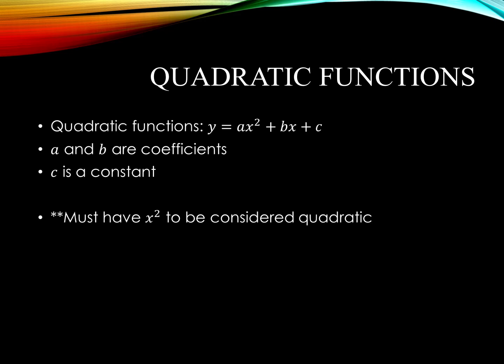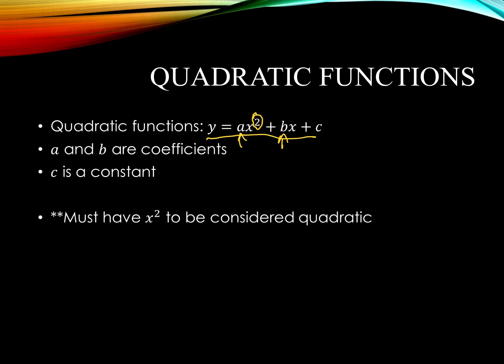So to begin with, we have to understand what a quadratic function is. If you remember back from chapter 9 when we were looking at polynomials, a quadratic function is essentially a second degree polynomial. So what that means is that the largest exponent is going to be a degree of 2. This is what we call standard form, y equals ax squared plus bx plus c. The a portion and the b portion are coefficients of the x squared and the x terms. That just means it's some number. The c is always going to be a constant, which means that will never change.